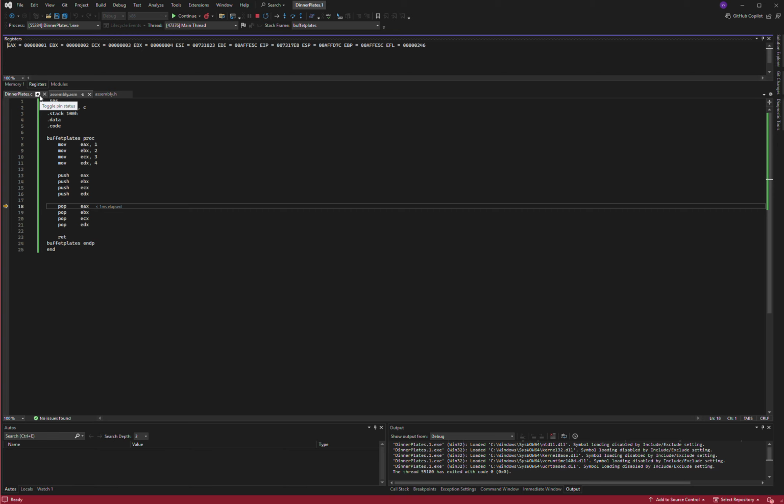So EDX is going to be the first one out, ECX the second one out, EBX the third one out, and EAX the fourth one out. Now we can see that in two ways. We can see it in the registers themselves, which is going to list the order it popped out of the call stack, and we can also see it in the memory, where that integer is popping out of the call stack itself. And I'll show you both ways.